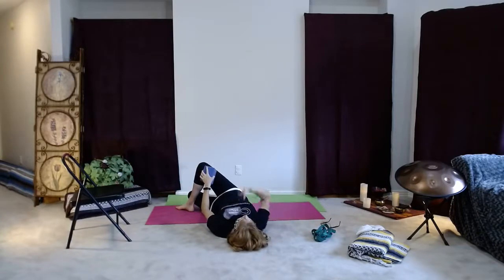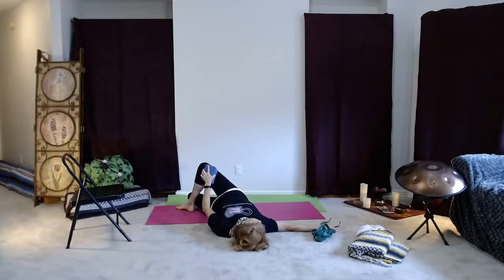Now, you can look at the ceiling, look towards your crossover side, or look the opposite direction. Kind of depends what's going on with you in your neck. The traditional way is to look the opposite direction, and you'll feel that oppositional kind of contraction lengthening happening with the neck and the shoulders. Woo! So, the right foot is on the yoga mat. That left foot's kind of turned to the side. You're probably feeling this gigantic something going on with that right hip.